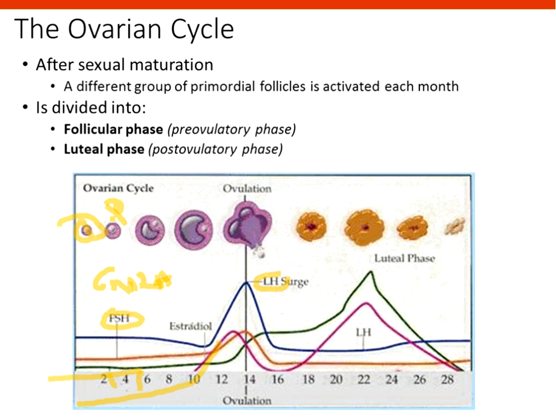And then the estradiol increases. Low levels of estrogen do not cause an LH surge. High levels of estrogen form a positive feedback loop, and it's one of the few times in our body we see a positive feedback loop, and more estrogen leads to more LH, and more estrogen, more LH, and more estrogen, more LH. And that leads to the LH surge.